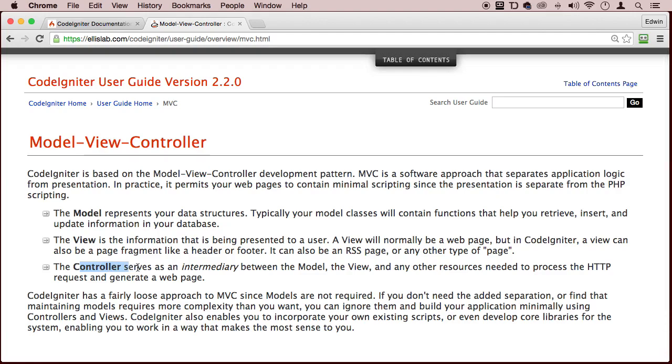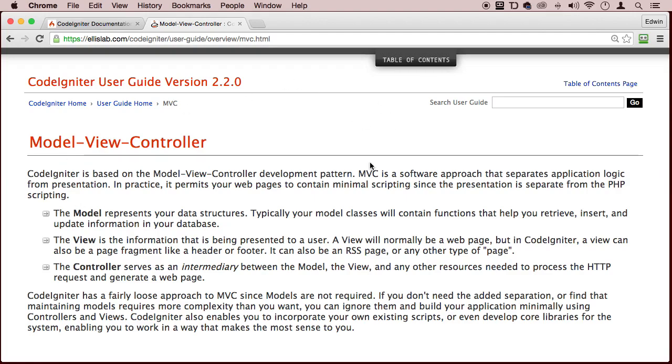Now, I know you don't understand exactly what I just said right now. I'm just giving you some general information before I explain it to you, all right? So we start with the model. Model is a folder in this framework, which I'm going to show you in a minute, that will contain all the classes that will do things, that will communicate with our database, right? So we could have a user model, we could have a form model, we could have many different models. Those models would be classes, and inside those classes we will have functions, of course, right? And properties and all that, all right?